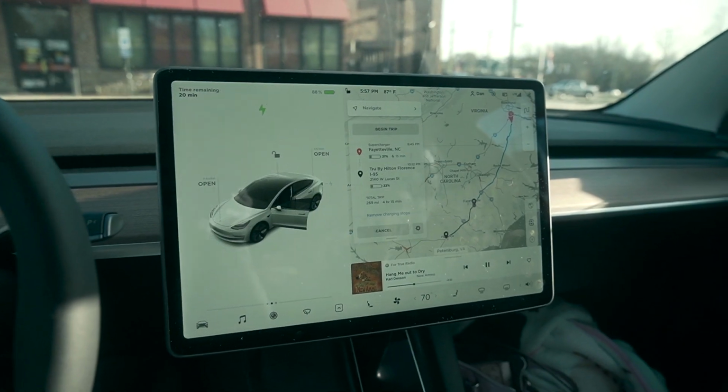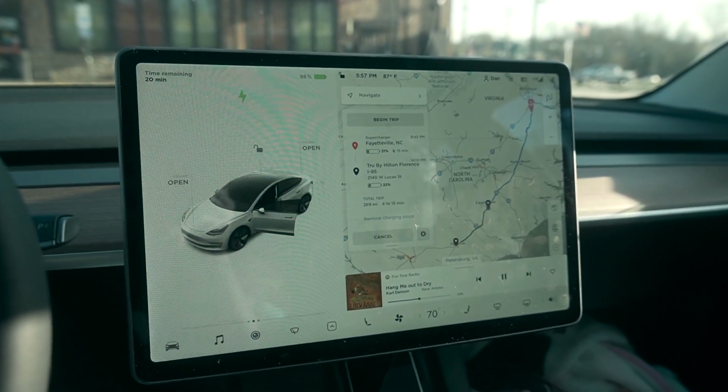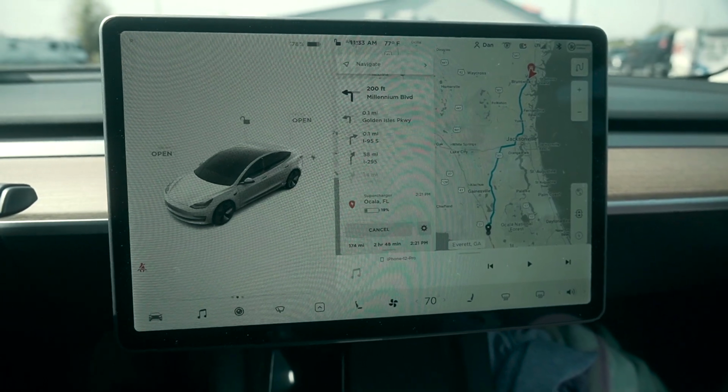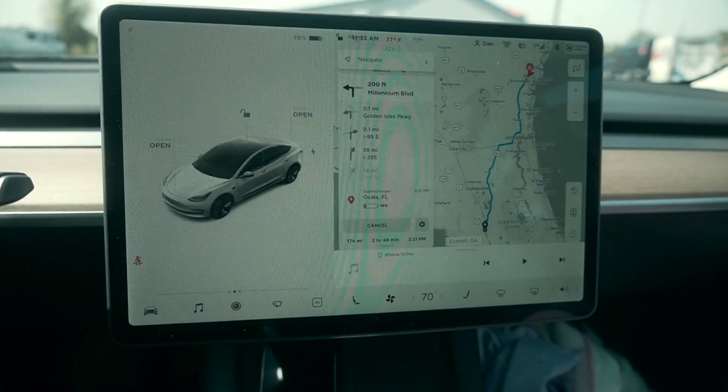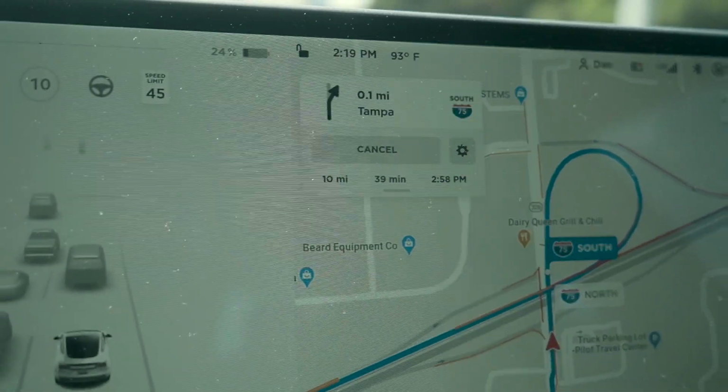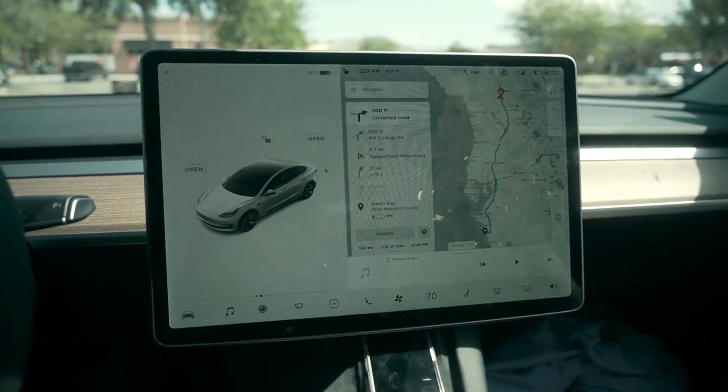On a typical long trip like this, I'll usually set the nav to whatever my end destination is, and it's just a seemingly never-ending 14-hour countdown in this case. But on the Tesla, I found myself setting the nav to the next supercharger, and this was awesome for 2 reasons. First, it broke up the trip. I'm no longer staring at the huge amount of miles left. I'm seeing 2 to 3 hours to my next destination, which is usually the supercharger. It just seemed way better mentally to break the trip up into these 2 to 3 hour segments.